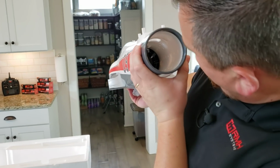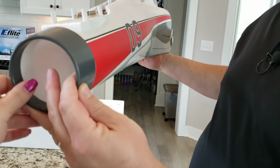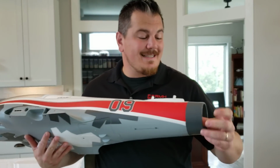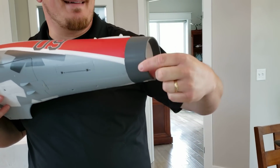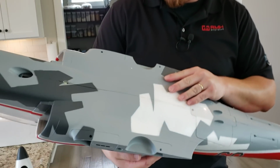The thrust tube is kind of plain looking. That's a little bit of a disappointment. But it's plastic, so you can drag it. That's really nice. By the way, if you drag your plastic tip and you get scrape marks, since this is not painted, it's molded that color, you can take heat to it and melt it back, which is really nice. Not a lot, because you'll melt the whole thing and deform the shape.